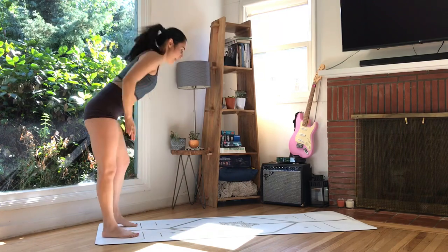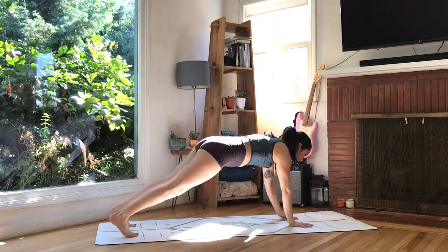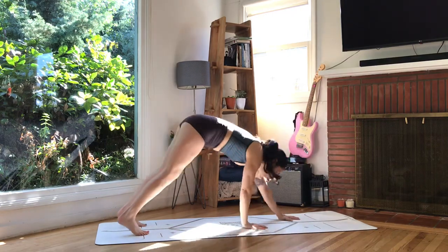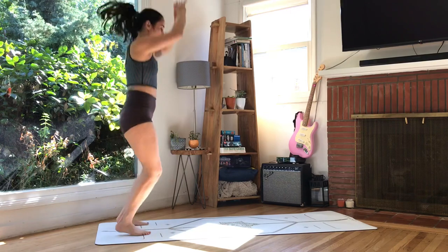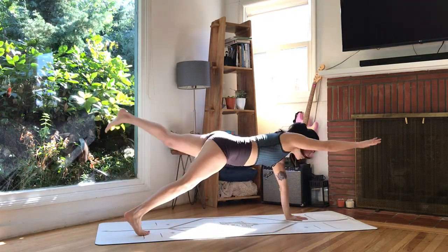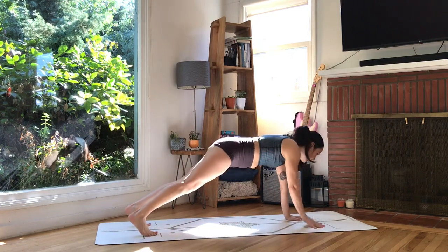Pick a side of your mat, walk it out. Spinal balance, right arm, left arm, right leg, left leg. Crawl it in, stand or little hop. If you'd like, you could try them at the same time. Opposite arm and leg, opposite arm and leg. Or each limb.